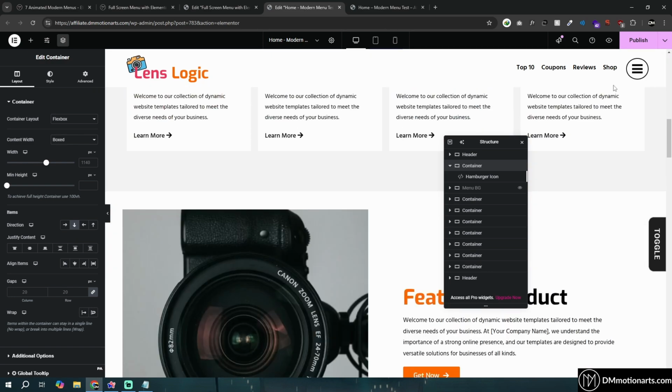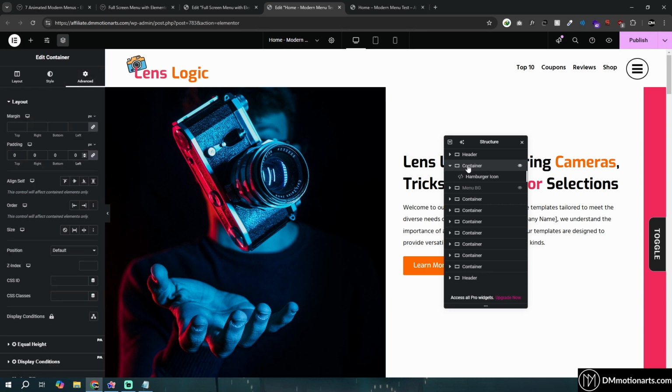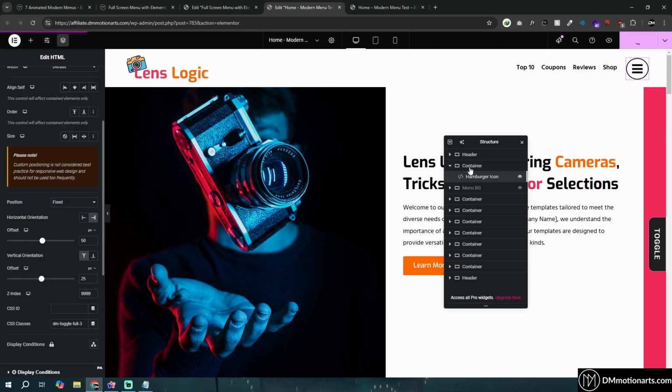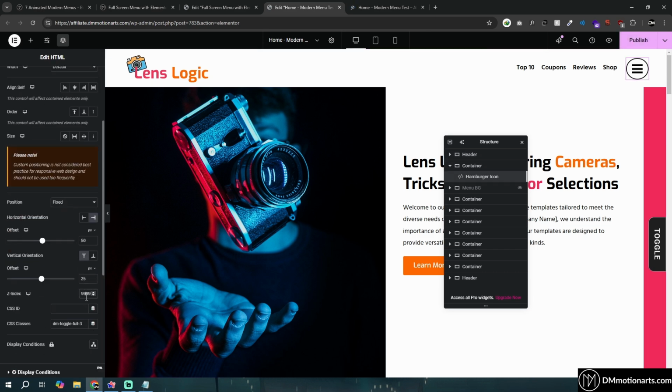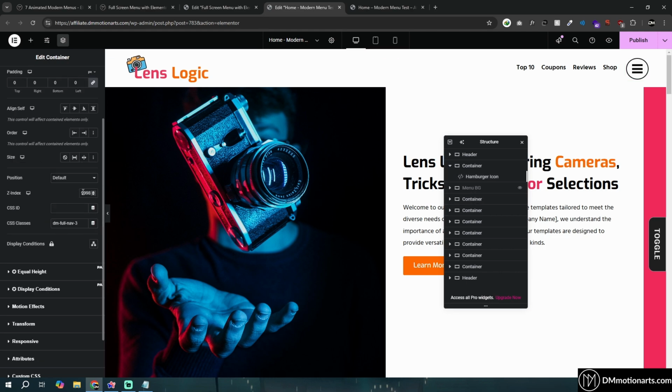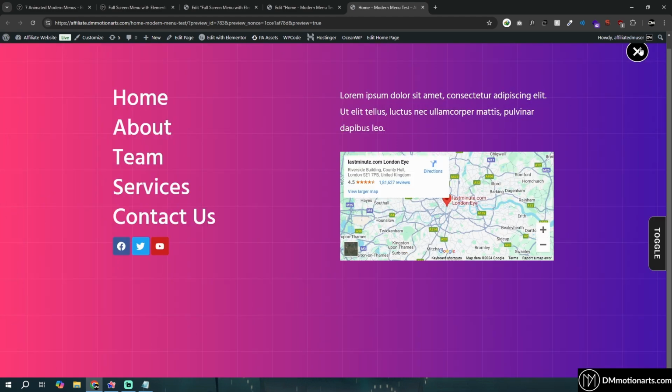So if I scroll down, you could see, and make sure this container, the one that has the hamburger, has been given 0, 0 and 0, so that this container does not take any space, because by default Elementor adds some padding and all. Now, we will make the header, let's say, 99997. Our hamburger should be the highest, so 12349, and our menu BG should be below this one, so 9998. And you could see it will work, but it would just take you to the top of the page.